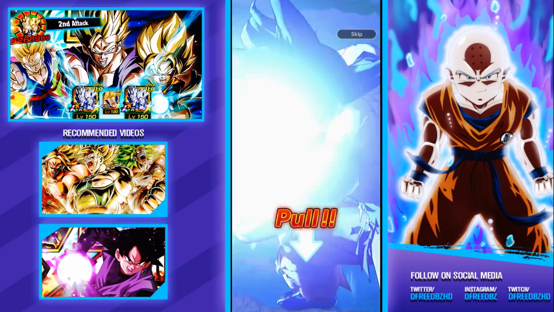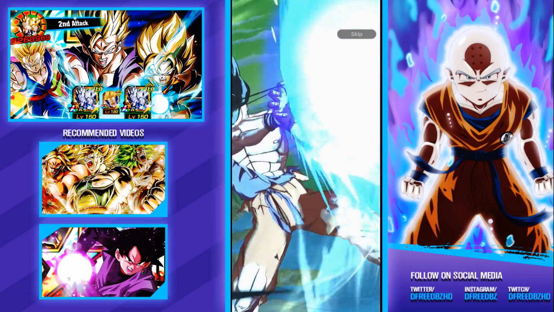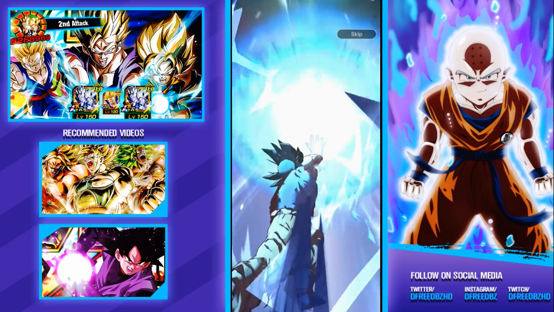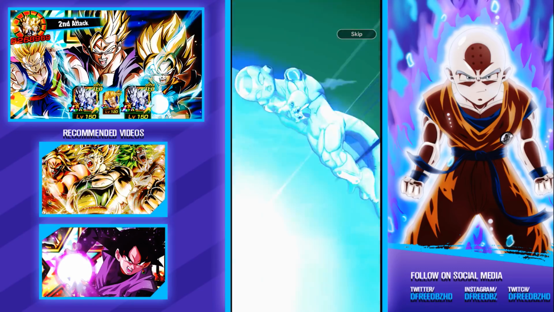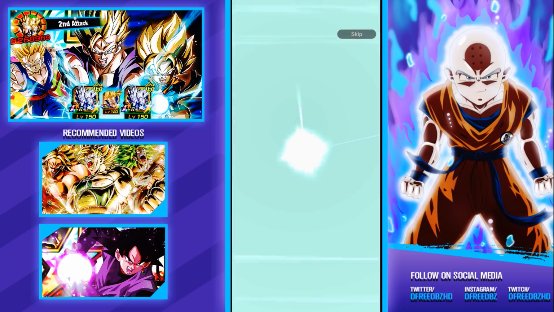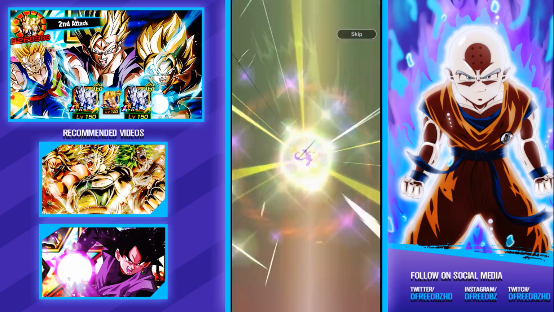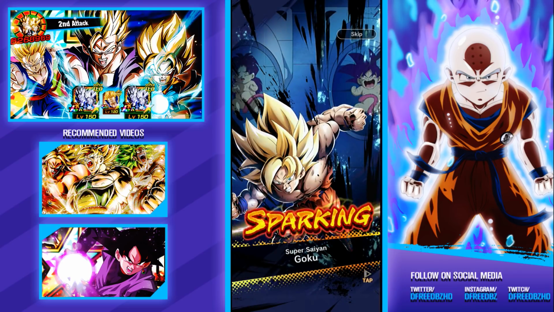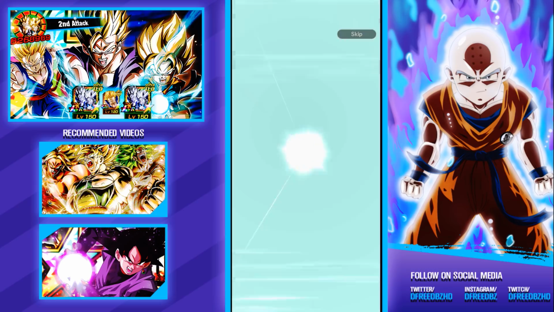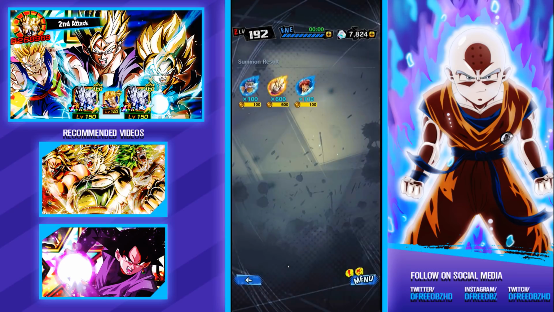So, red pull release. And by the way, I've released already. What the heck? Okay. Oh, we got a sparking. Okay. We'll take. We'll take. Sparking on the discount summon? Hello? I was going to say, I don't remember. Never mind. I lost it. Oh, old Goku. Okay, we'll take. I mean, it's the 100. Whatever. It's fine. Not mad. Don't need him, but not mad.